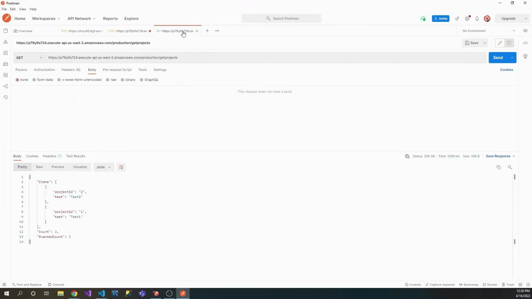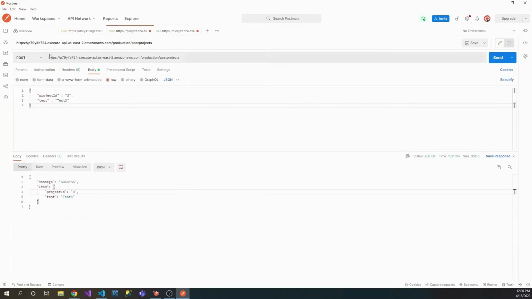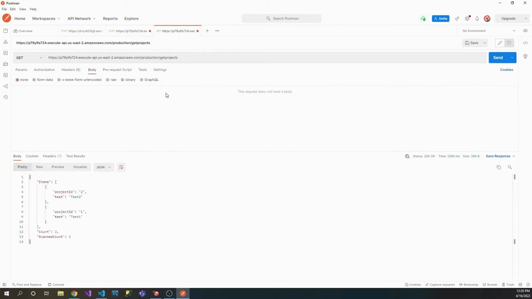Awesome. Let's go to our get method. So here, the difference between these two, this is a get request, this is a post request, this has a body, and it's expecting JSON. Okay. So make sure that all of these settings are correct. Otherwise, you'll run into problems. So now we have our endpoint here of get projects. We don't have a body for this. You don't have to worry about any headers.